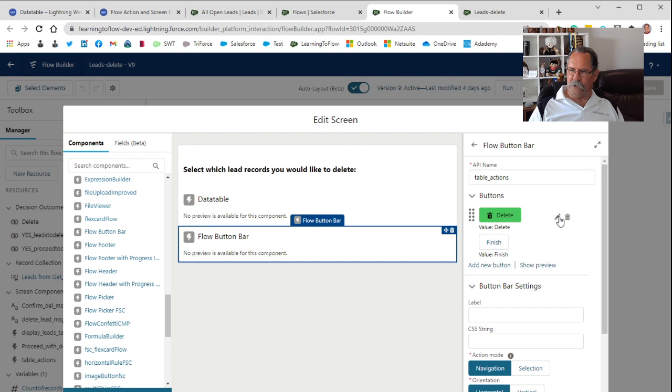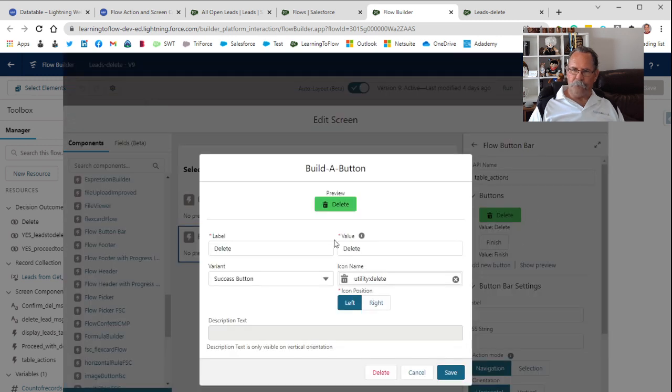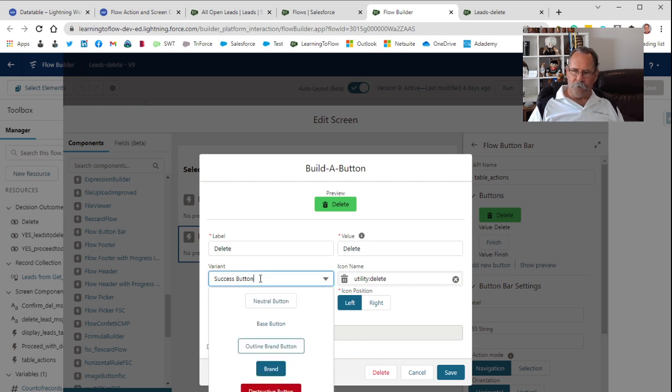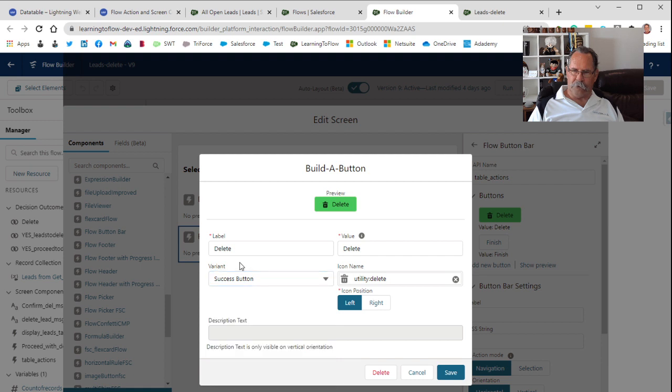So what I've done here, and I can go back and edit this, is I've given it a label of delete. The value is delete. I've used the success button to make it green, and I've used the utility icon called delete to put that little icon on the page, and I can select whether or not I want it on the left or on the right hand side.